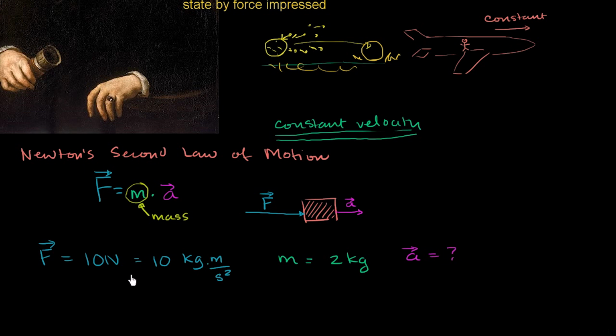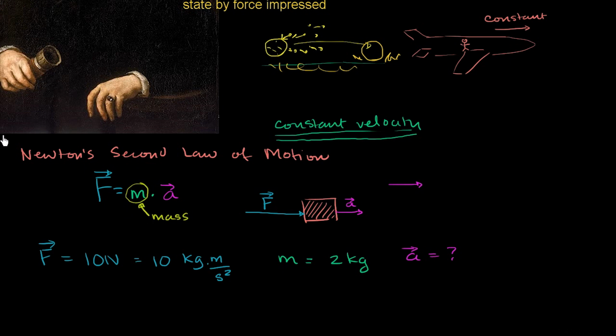And once again in this video, these are vector quantities. If I have a positive value here, we're going to make the assumption that it's going to the right. If I had a negative value, then it would be going to the left. So implicitly, I'm giving you not only the magnitude of the force, but I'm also giving you the direction. I'm saying it is to the right because it is positive. So what would be the acceleration?